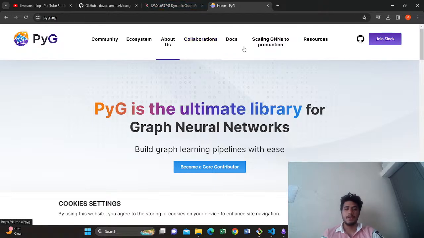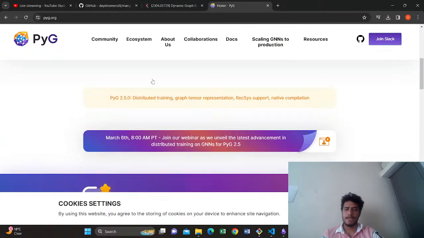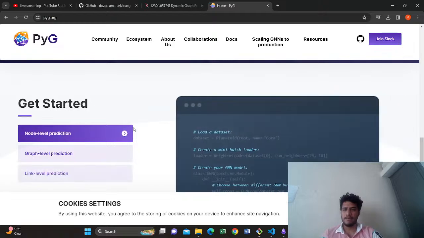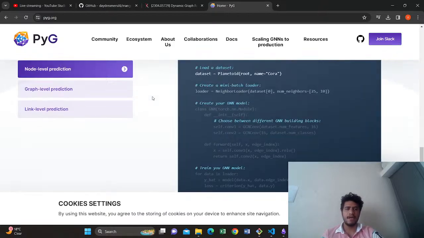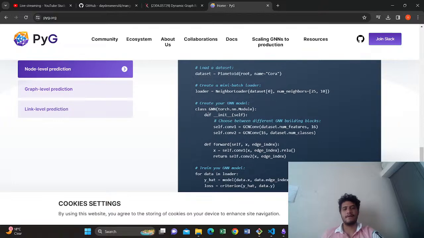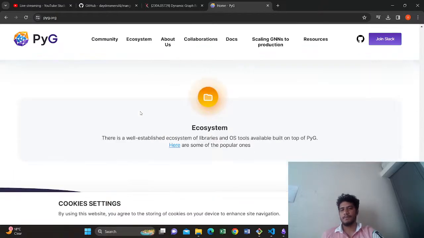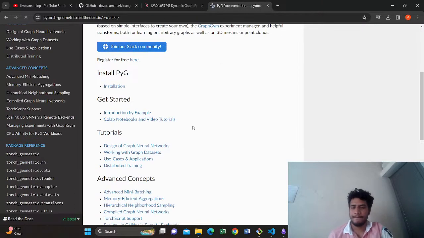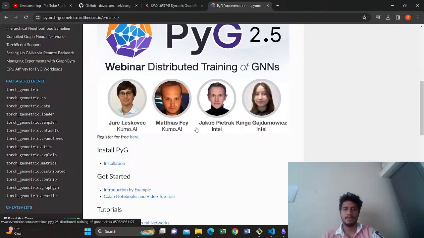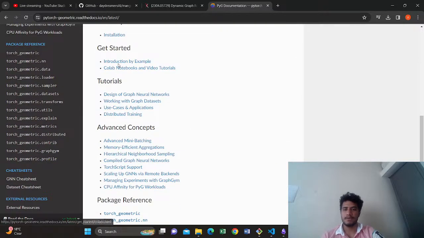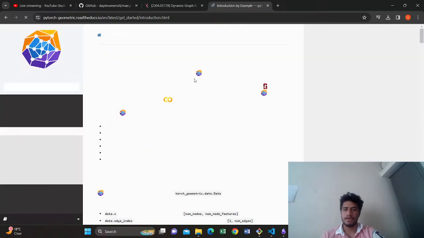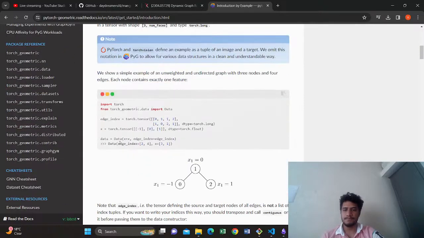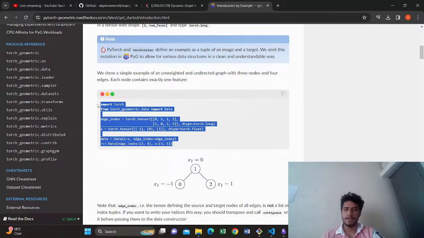PyG was a library I came across, which helps you create graphs, and which is used in graph neural networks. So where is the documentation? Yeah, so let's try this out for today and see how we can develop on this. Introduction by example, yeah. Okay, let's copy this.